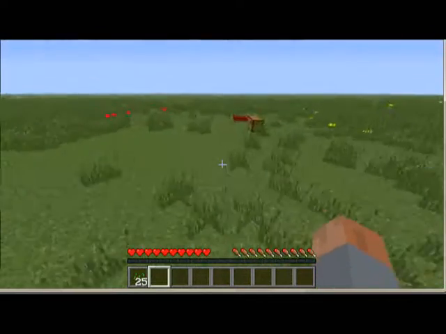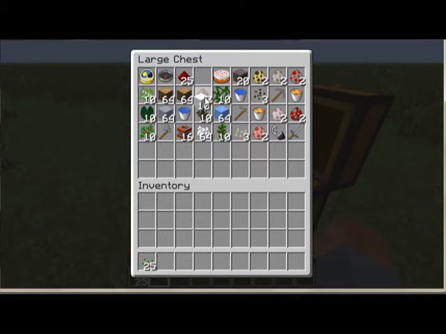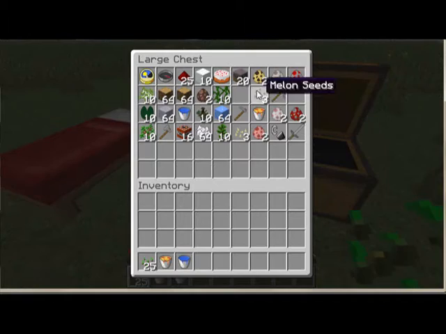And yeah, okay, so I have 25 seeds, and I'll pretty much double that. I don't want to use up my bone meal, but first I want to make a cobblestone generator. If you don't know how to make one, it's basically, oh yeah, I forgot.